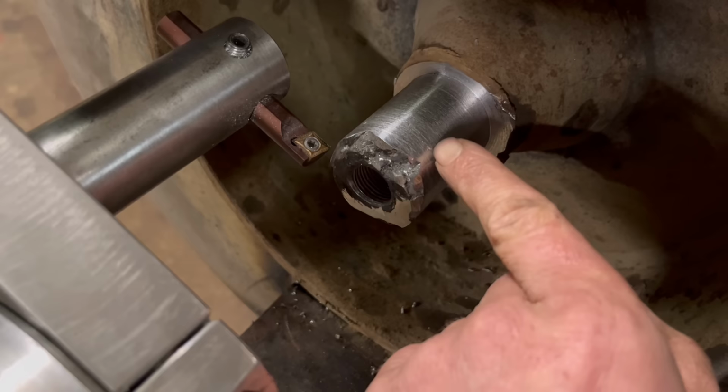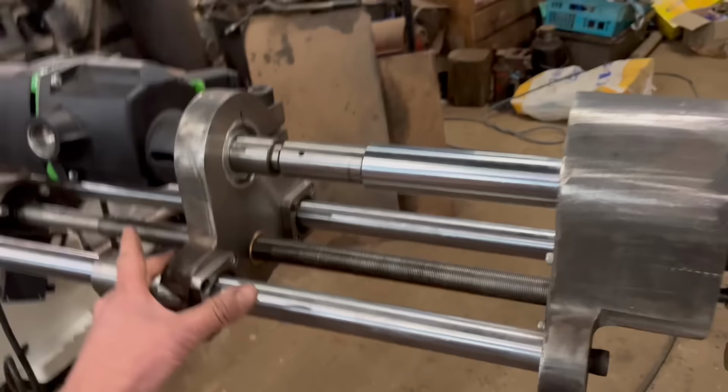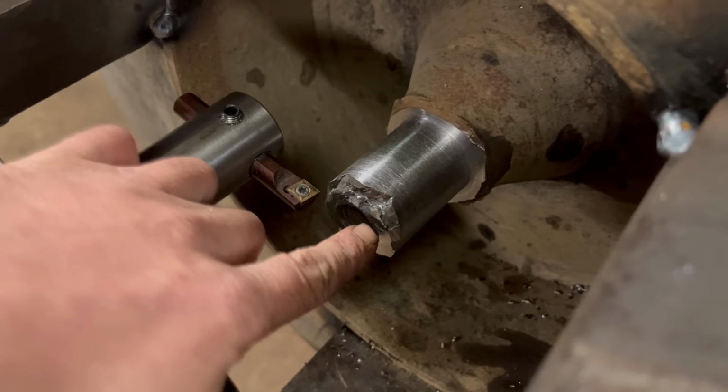So I think I'll take the bar out, take this off, and then I don't think I'll need to take the bearings off. I can leave them on. I'll get in there, build it back up with weld, and I'll grind them bits down. It's just a shame about that bit, but I'll be able to build that bit back up. So yeah, I'll do that.